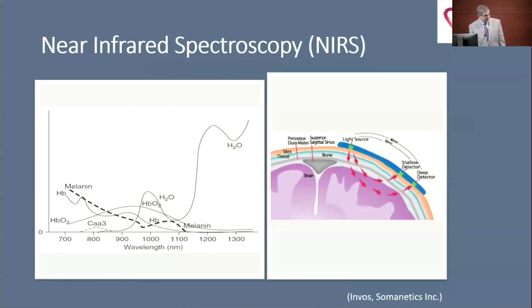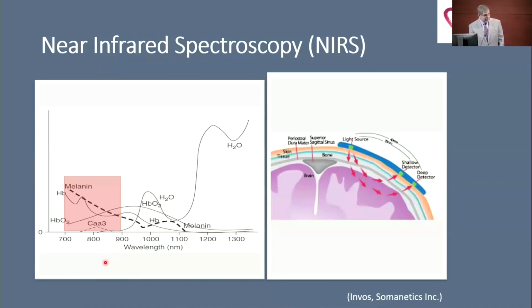And this is the near-infrared spectroscopy that has become state-of-the-art in the majority of the units across the nation and internationally as well. Near-infrared spectroscopy uses wavelengths of about, it's actually 600 to 900, but the usual devices look at 700 to 900 nanometers. People started to use that in vivo in humans in 1977 and in neonates in 1985. So it's been there for a while. It's been there for 40 years or so.